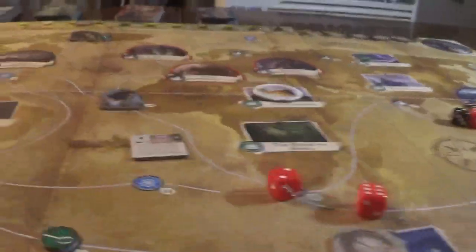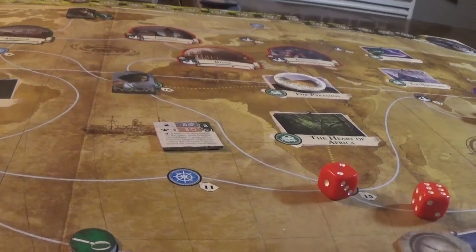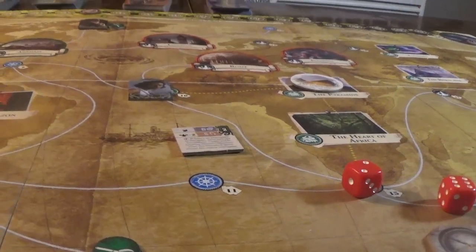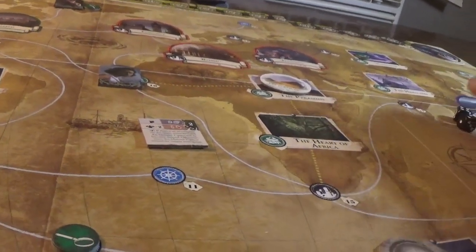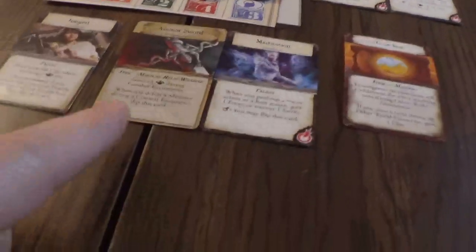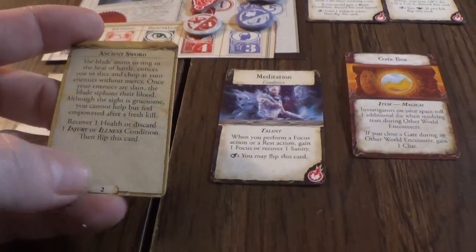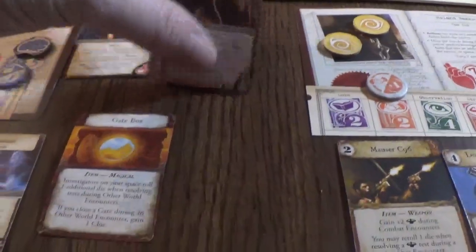Okay, now we fight this thing. -2. We have a strength of 5. +3 is 8. -2 is 6. Okay, we got all these, so we killed this. Now, it says, when you defeat a monster, flip this card. Recover 1 health or discard 1 injury or illness condition, then flip this card. Okay, we will get rid of the back injury.